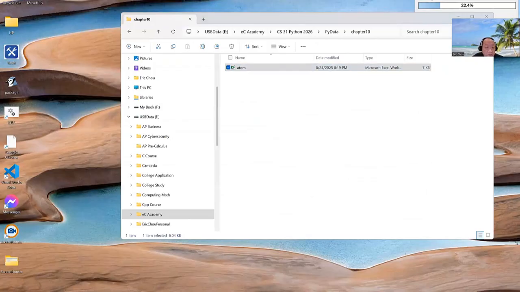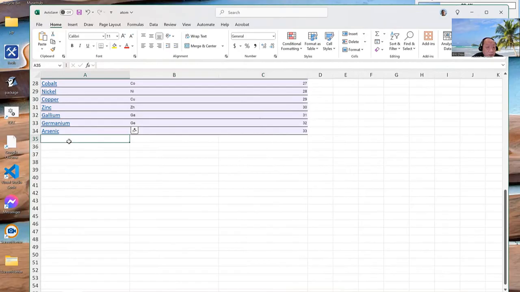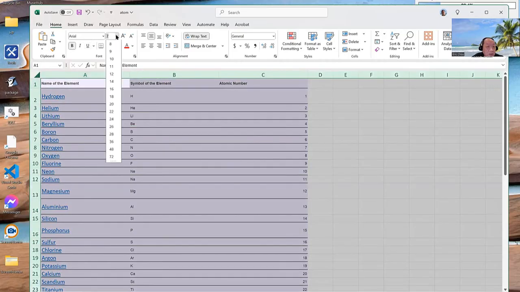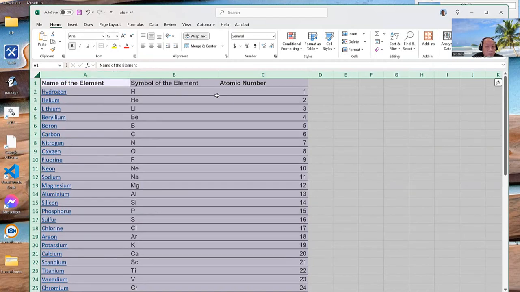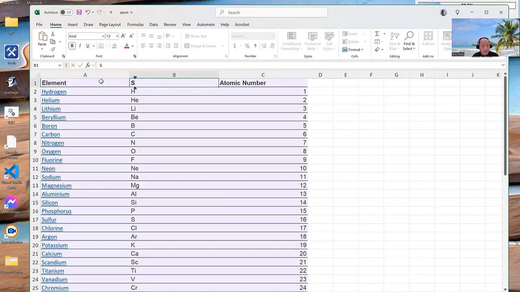And then let's go back to my file. So basically, this is a kind of data sourcing. You try to get your data from somewhere else. Now you get this different data. Let's select everything and then change the font size to 12, so that it actually gets bigger, right? So here, let me just put it as an element. I don't want to use a very long name. So element, and then this one, let's call it symbol.